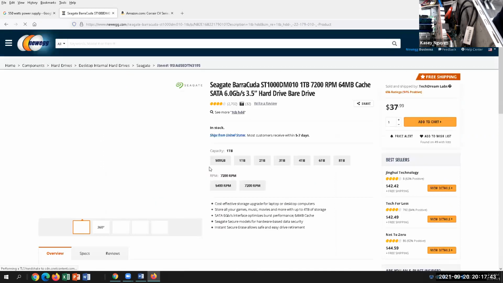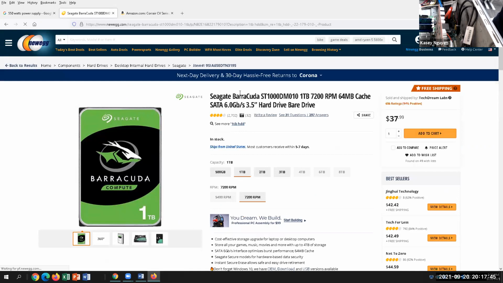So I can go with the 7200 RPM. But you wanted the cache size to be decent. It tells me here that it's 64 megabytes for cache. That's used temporarily, for regularly saved things. It also takes a section for a page file. This is a SATA 3 transfer rate, so that's 6 gigabits per second. And this is a desktop drive, right? If you're replacing a laptop drive, it will be 2.5 inch.